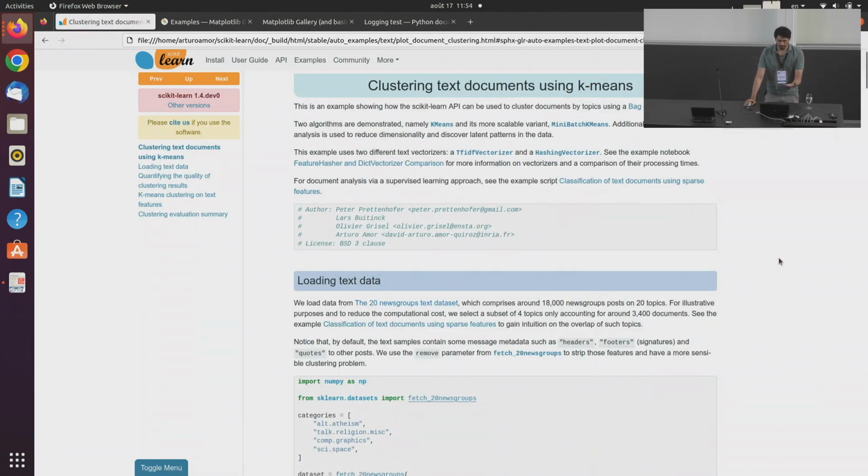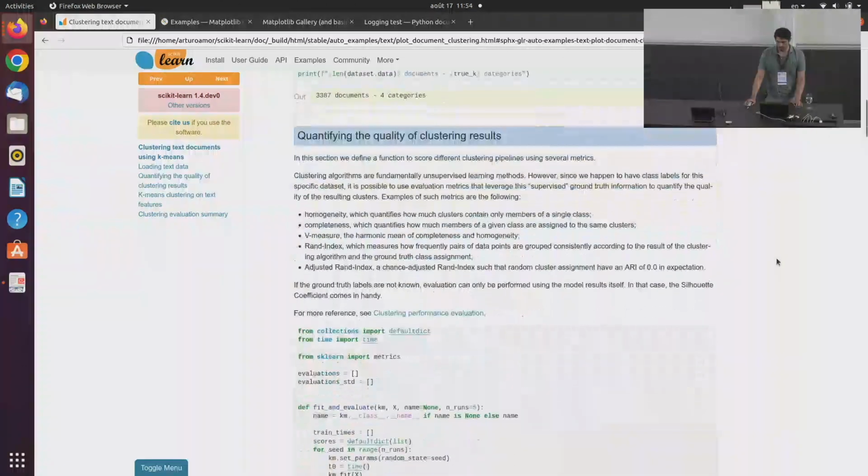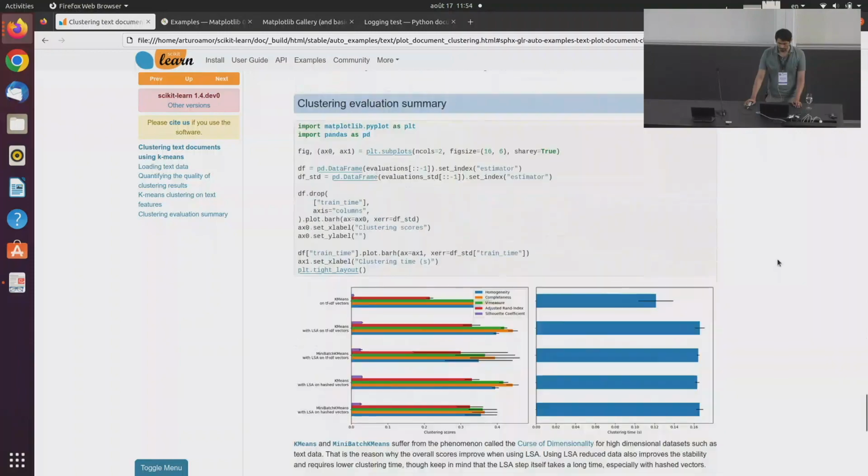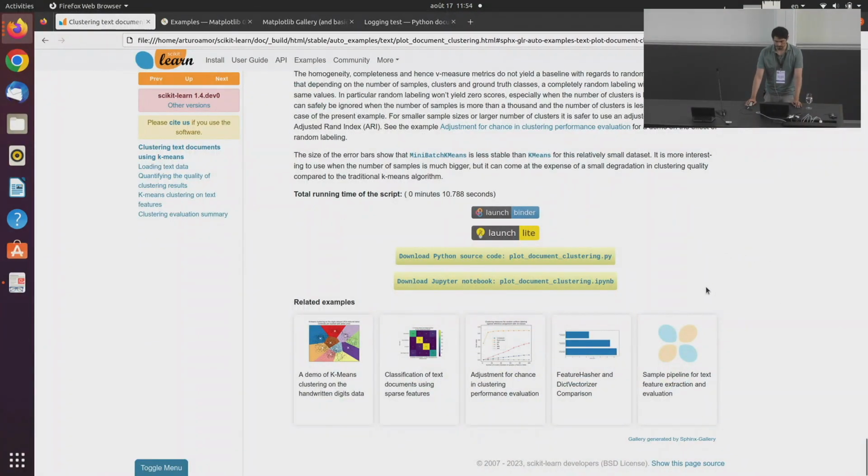So if you navigate through this example, at the very end of it, you will have an extra feature, which is this related examples. Here, I set the number of examples to 5 because it aligns very well with the width of the page, but you can tune it in your own library as you wish.